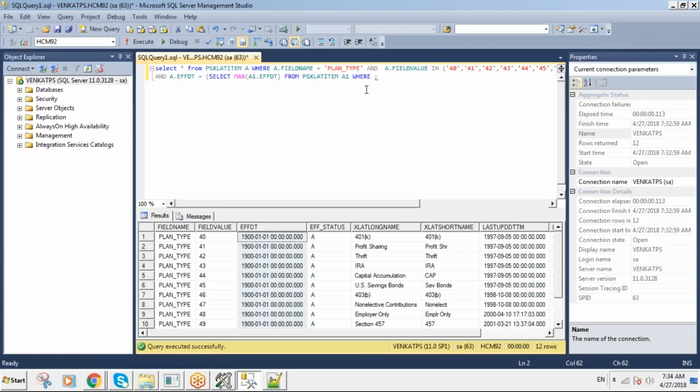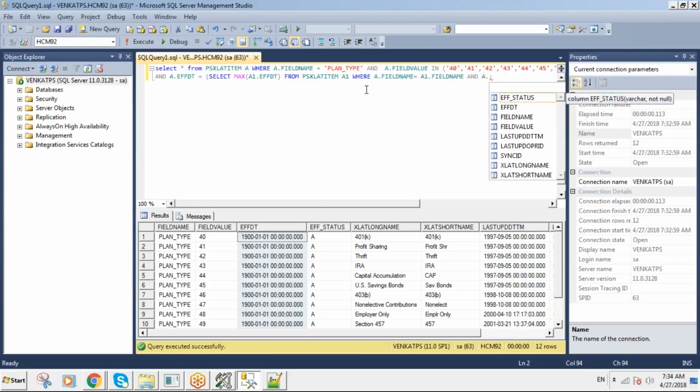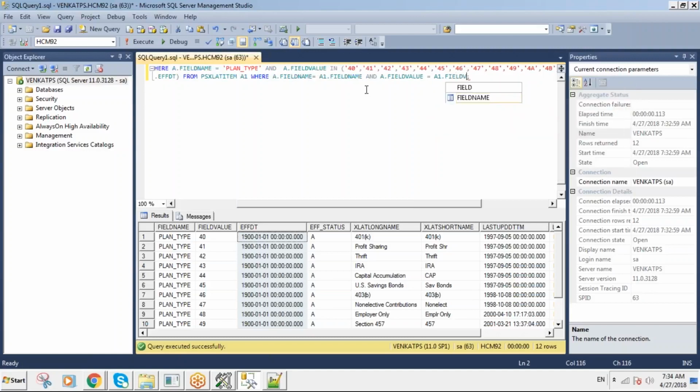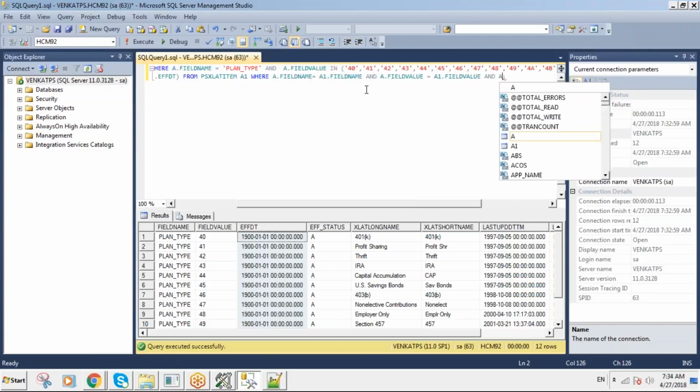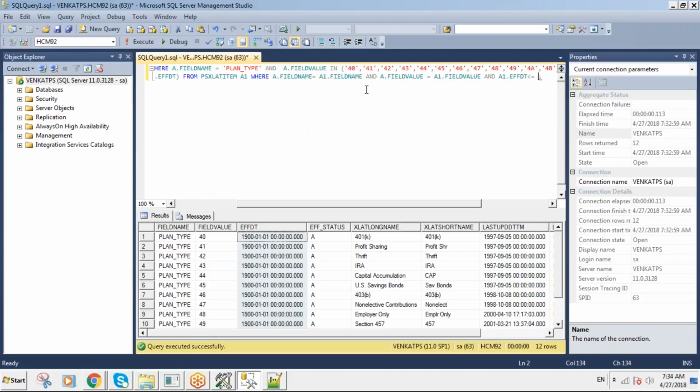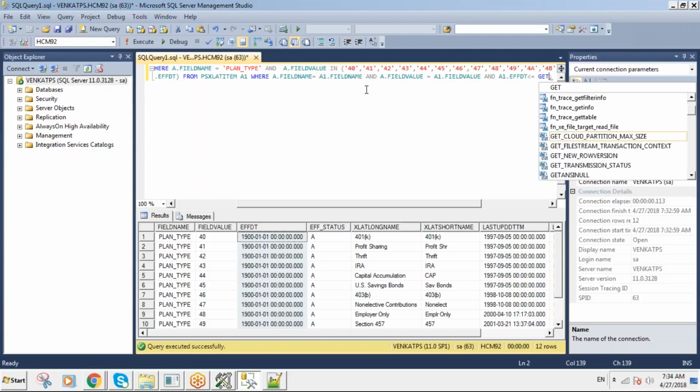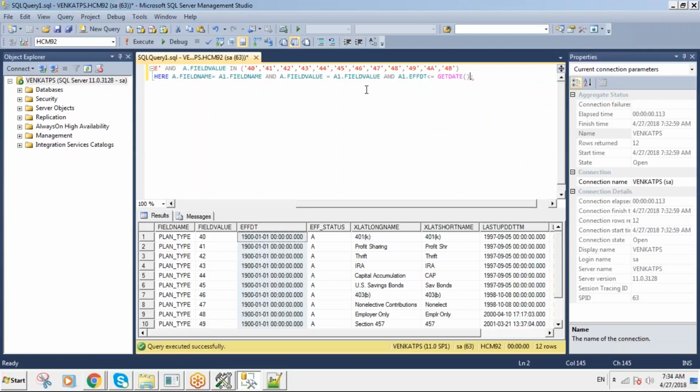A.FIELDNAME equals A1.FIELDNAME and A.FIELDVALUE equals A1.FIELDVALUE and A1.EFFDT less than or equals to get date. Now you can execute it clearly.